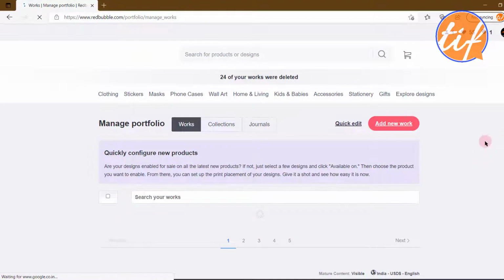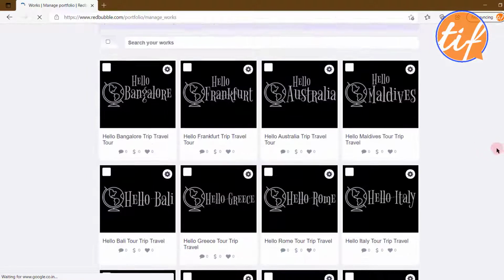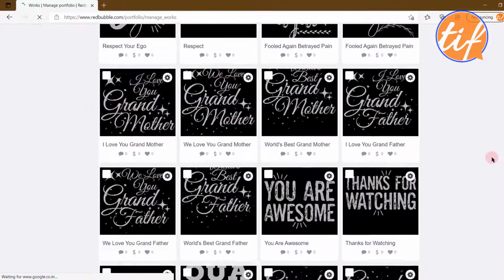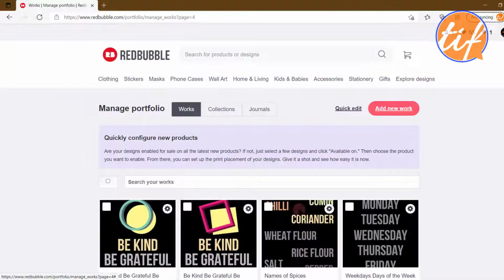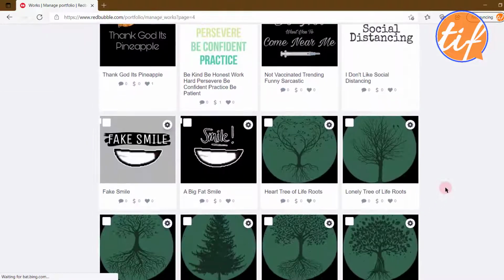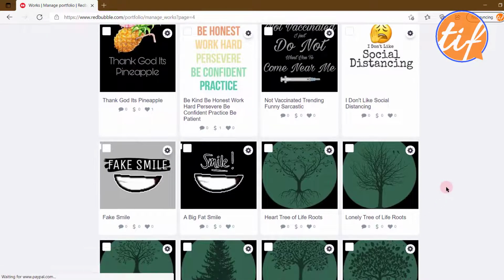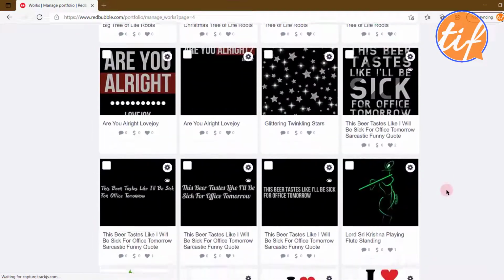So what can I do, right? We cannot avoid that. So the number of pages has reduced. Let's go to page number 4, right? Let's see how many designs we have there which can be deleted. We should delete from the end, from the last one, so that makes life easier, I guess.